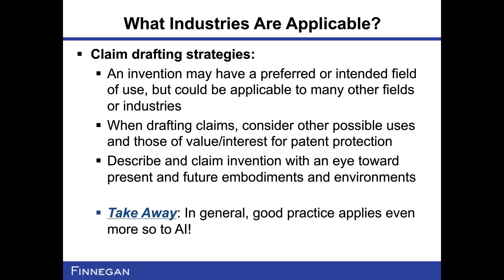Now, when we consider how to protect AI inventions, it's important to think about the claim drafting as well. I think too often we see patents that have issued or applications that have already been written, and they're really limited to one field of use or one favorite embodiment. This happens too often. It's really a tragedy when it does happen because it's a tough thing to fix, obviously, if you can fix it at all. And I think what we need to emphasize is the idea of looking a little bit into the future, looking into the eight ball a little bit, and determining with the inventors where the invention can be used in the future. So I think the takeaway here is good patent prosecution practice really does apply even more so in the AI context.